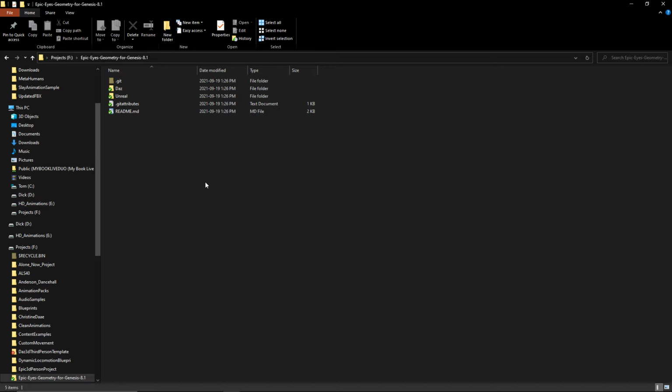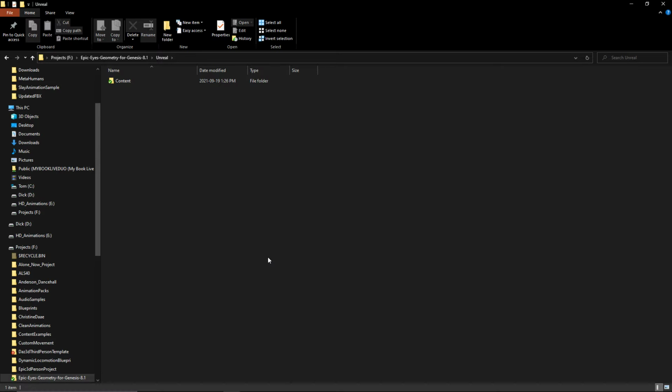there's a practical reason for this, of course: as this project grows, you can keep everything in a nice little folder with all the little goodies and stuff that pertain to Genesis, whatever version of Genesis that you want. But as far as the eye goes, you have an Unreal folder. This goes into your content, into your project folder, so it makes it visible to the browser.